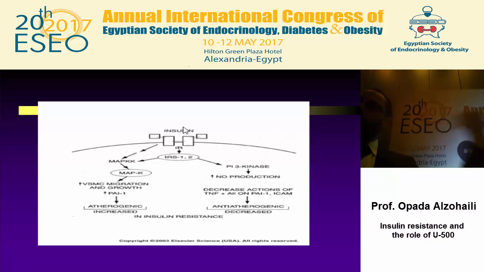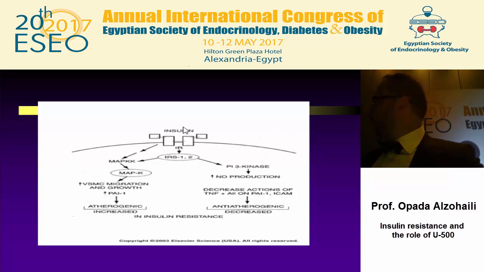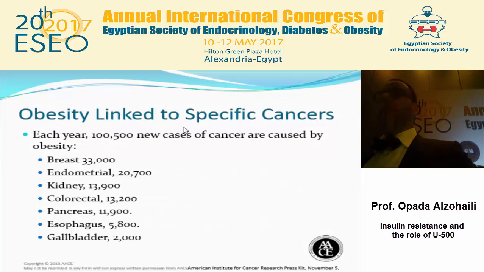We understand why 50% of diabetics, at the time of diagnosis, already have some form of vascular disease. And we understand why controlling sugar does not prevent cardiovascular disease, because sugar is not the only culprit, it is really this hyperinsulinemia. And we have more evidence that it's hyperinsulinemia in this pre-diabetic state.